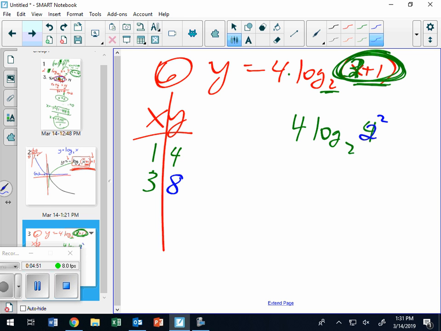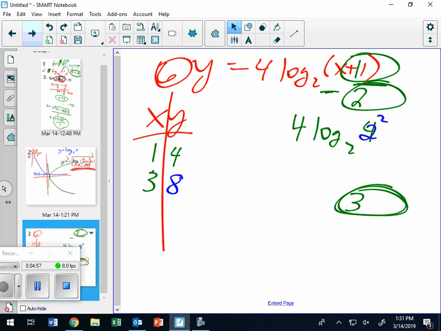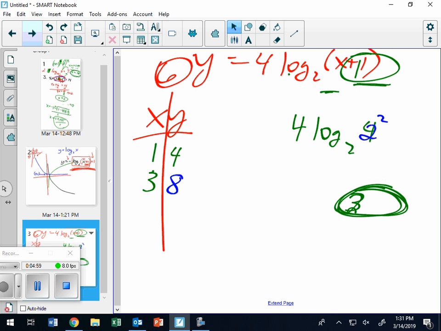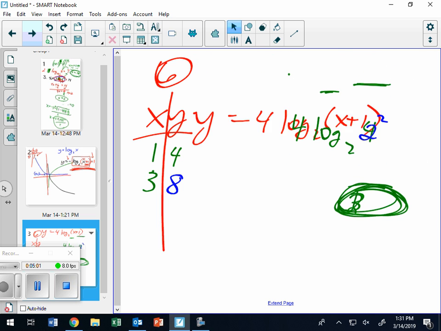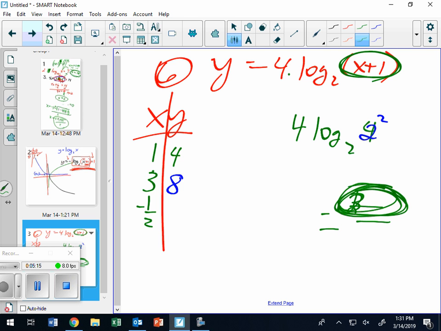Awesome. And there's usually a fancy-dancy fraction one where you got to take this red one and somehow put in something that makes it 2 to the negative 1 inside. Did anybody figure out what x you could put in that would make that into 1/2? Negative 1/2. Very good.